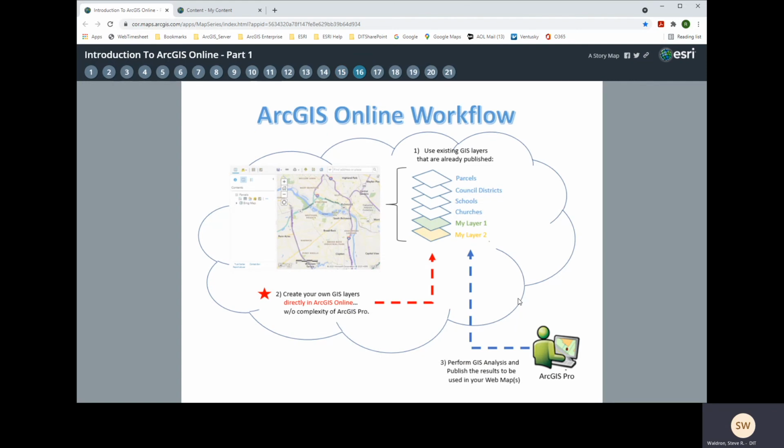Okay, this is an important slide. It's got the word workflow in here. So let me explain what's going on in this slide. The cloud represents ArcGIS Online, right? Everybody talks about the cloud nowadays. So in Amazon Web Services, we have ArcGIS Online. It's the cloud. And in the cloud, we can create web maps. You've seen in your web map, you can search for data, and anything that's in our organization is available for you from the cloud to add to your web map, which is in the cloud.